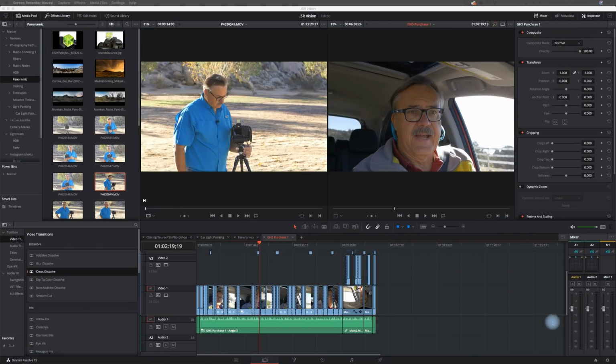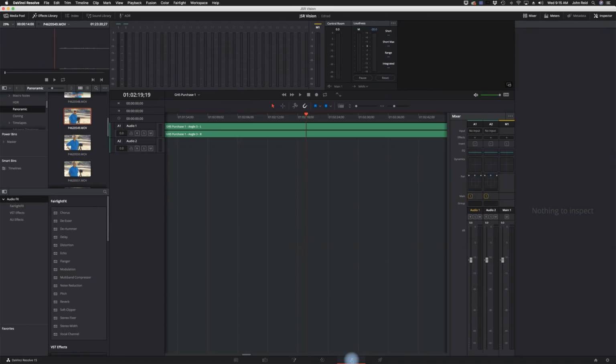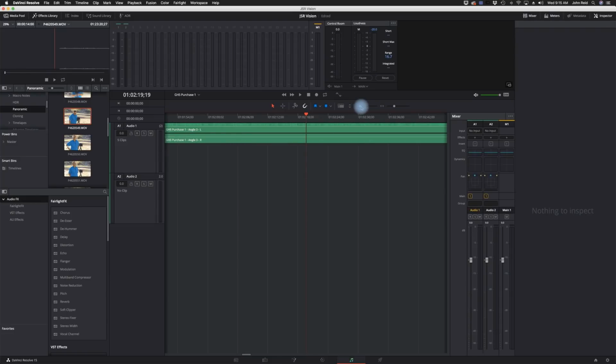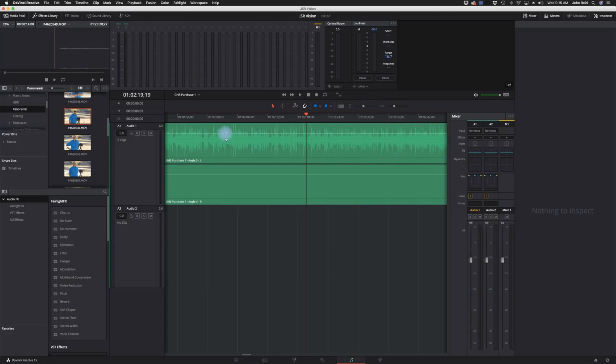And there have also been a number of improvements to the Fairlight page here. And I'll just come on over here. Now, I don't use the Fairlight page as much as an audio technician would, but they do have some features that I do like here that I will be using. Now, this particular clip doesn't have a lot of different audio clips in it, but if it did, you can add effects now to a number of audio clips. So you can highlight all the audio clips you want to add the same effect to, instead of having to add the effect to each clip each time. And that's going to make it easy to round out the sound on different clips.